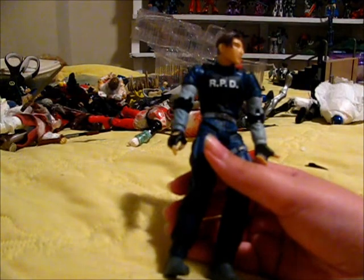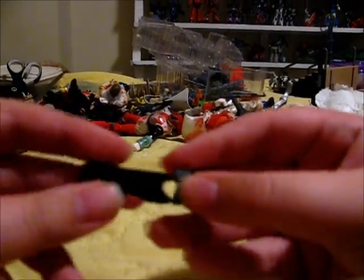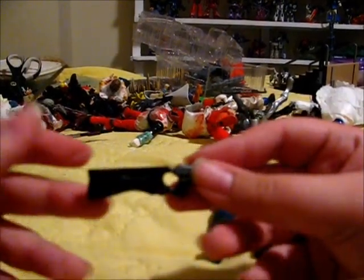Here's his pistol, right there. Nice pistol, and another cool thing about this pistol is that, where is it now? I don't know if I can find this right now. It's up here somewhere. Oh, here it is. This is a stock that gives it a 3-round burst in Resident Evil 2 if you ever played the game. It just snaps in there, and his thumb goes to that little hole.